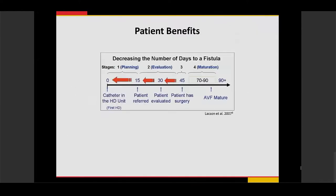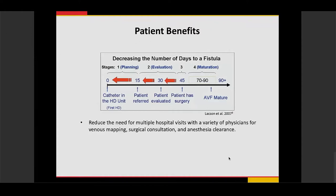In terms of patient timeline benefits, the traditional surgical AV fistula pathway can take up to 90 days from day zero — including hemodialysis catheter placement, a referral wait of 15 to 30 days to see a surgeon, then an additional three or more months for the fistula to become workable, plus multiple visits for anesthesia consultation, vein mapping, and surgical consultation. Percutaneous AV fistula creation can substantially reduce these steps, getting patients to vascular access much more quickly and reducing the number of days they have a tunneled dialysis catheter. It is performed as an outpatient procedure in approximately 10 to 15 minutes plus recovery time.